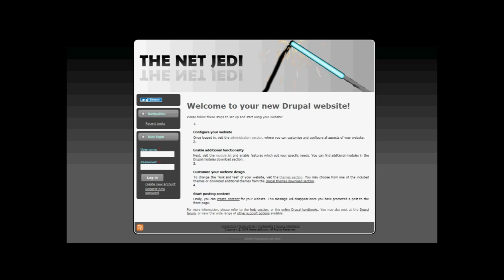Okay, Drupal is a content management system. All right, if that sounds like it could be Greek to you, don't worry about it. I'm just going to try and give you a very simple comparison as to what a content management system actually is. Now, think of a content management system like an operating system. You know, like how you have Windows or you have Linux or you have Leopard. These are operating systems for your computer.